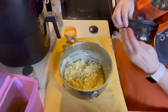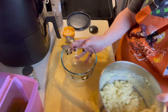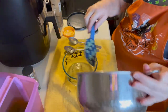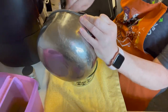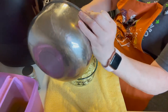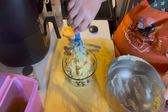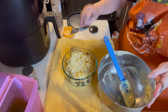So easy. And since it's Halloween, we're going to pull out the old black cat Pyrex. I don't know who I'm kidding, I use it year round. And this will be in the fridge for me to have probably for lunches when I'm working at home. I may pack it for when I go to work as well for this week, but this will be like lunch food for me. The stuff that I have in the freezer currently is more like dinner food.